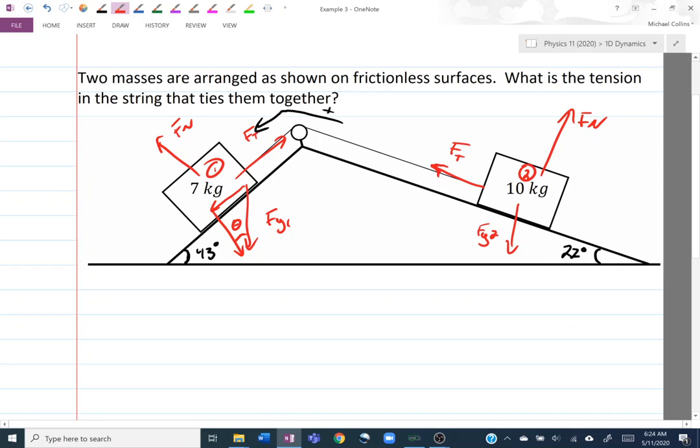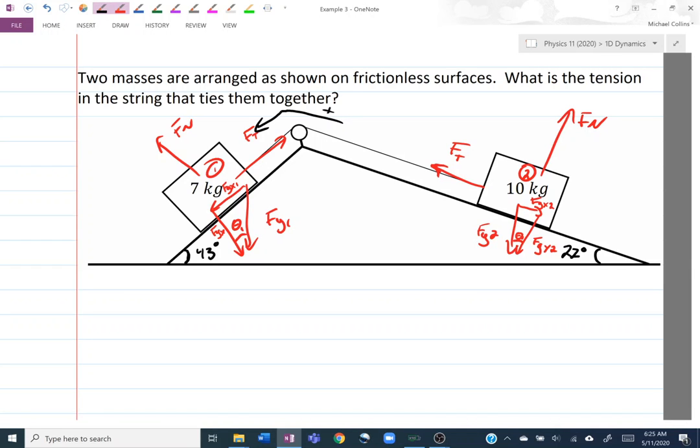Well, now let's leave it in there. That's our theta, and since this is FG1, I'm going to call it theta 1. We're also going to have to split the right-hand one up into parallel and perpendicular. This will be our theta 2. Which means that this will be FGY, this will be FGX, this will be FGY, this will be FGX, and this should be a 1, that should be a 1, this should be a 2, that should be a 2. And that is all of the forces and components that we are going to need.